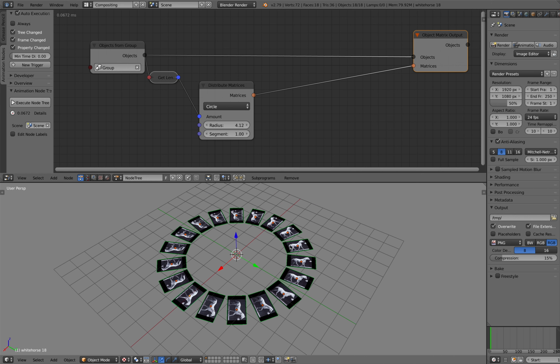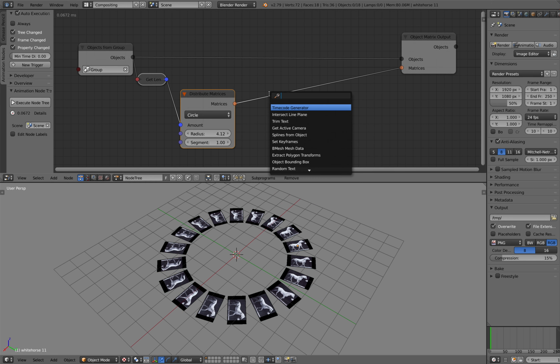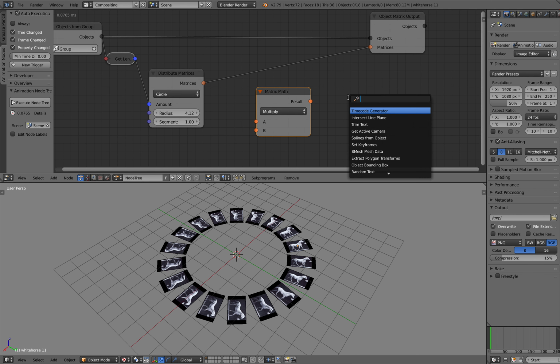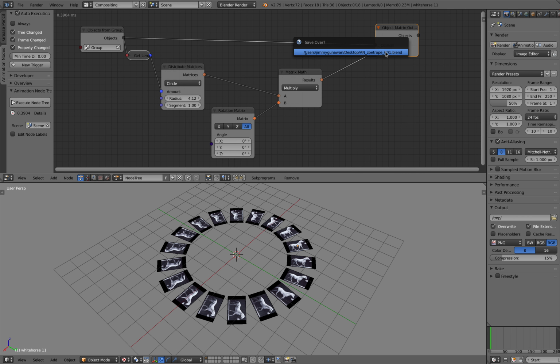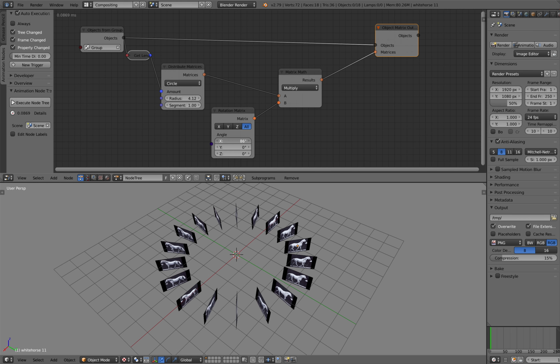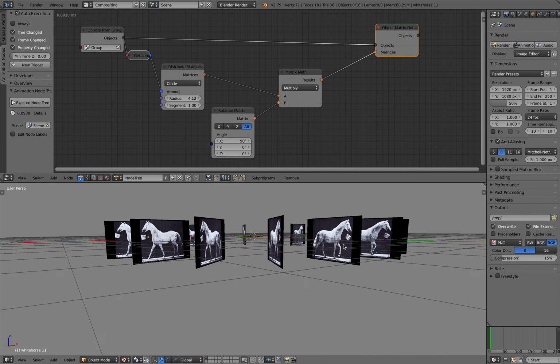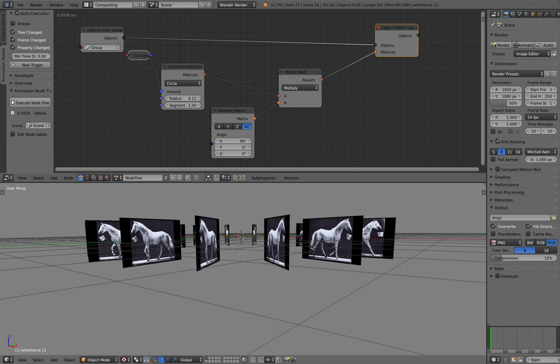Now, the rotation is of course kind of wrong, so we need to rotate it, and we need to use matrix math, and maybe I think rotation matrix. We have X, Y, Z and all. Let's use all. We just need to multiply this like so and rotate it 90 degrees, something, and this also will work. This is more like a flipbook, if you like. You still have control over everything, so this also can be kind of interesting.